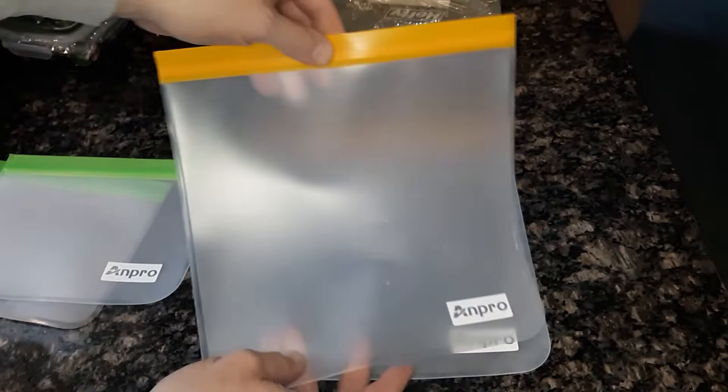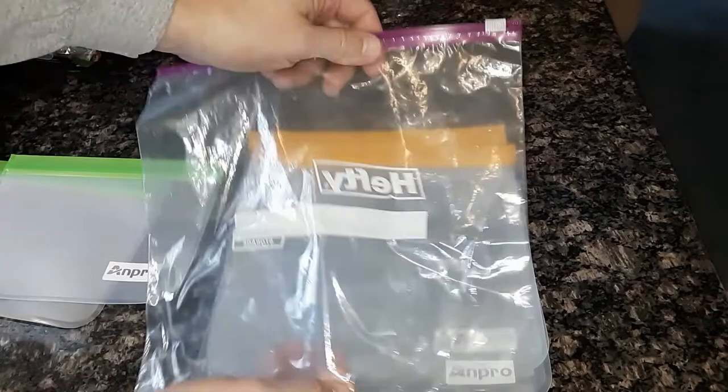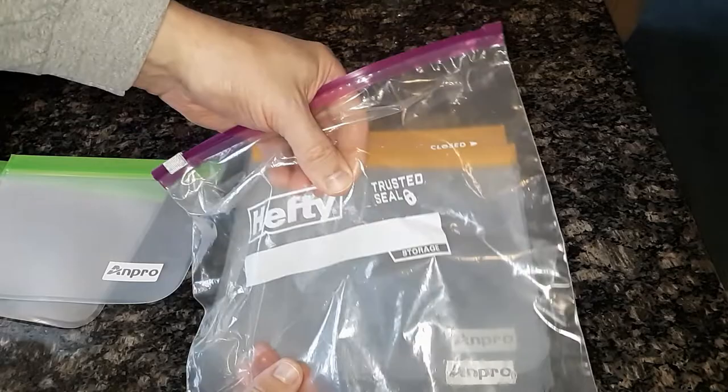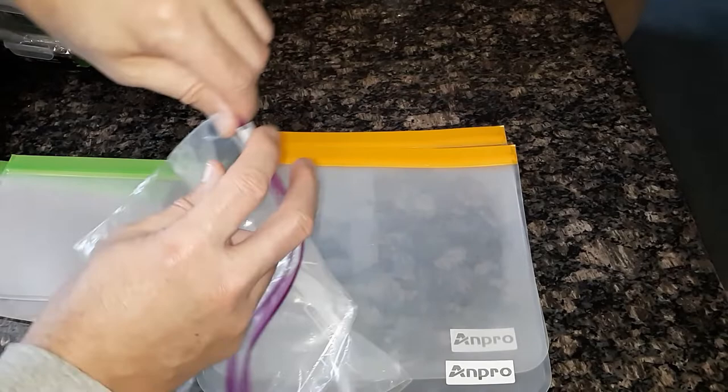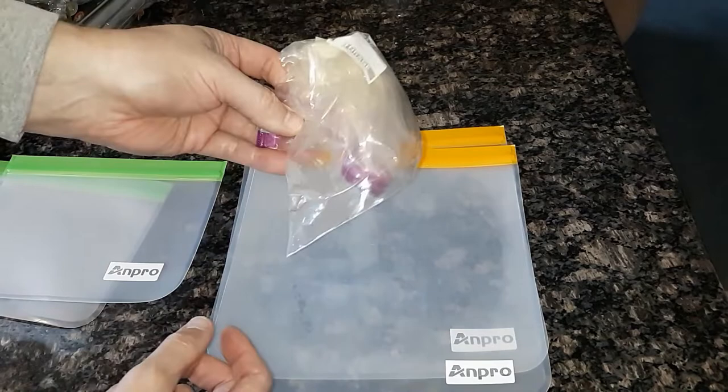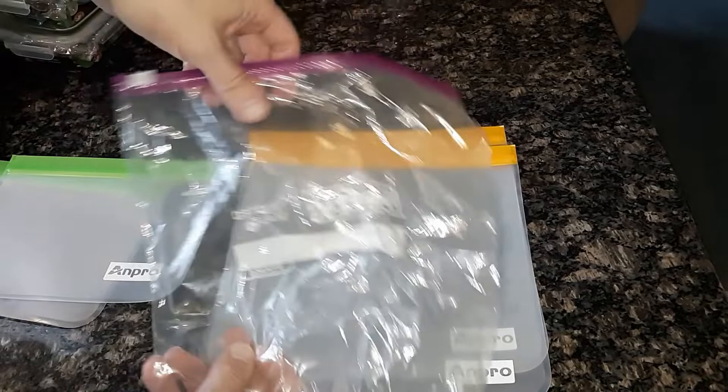This is the gallon container. And that's comparable to, say, the Hefty Ziplocs you use. I use these on a regular basis. Of course, you can't really reuse these. They're really thin. It doesn't take much to puncture them. And I've put them in the freezer before and they kind of leak, and they'll get your items freezer burnt. So I don't recommend these Ziploc bags. I hate to throw things out, and then you have all this plastic that can get in the ocean, which is environmentally not friendly. So I would recommend going with these so we can hopefully keep them around a little bit longer.